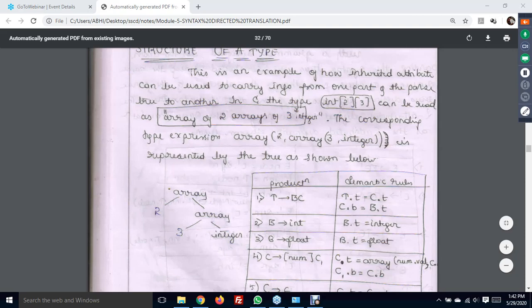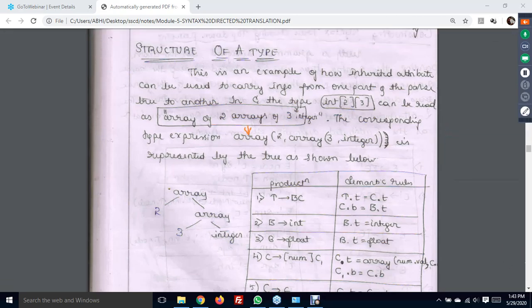Looking into this, which is my first ID here, the first array is this, right? This array's left child is 2, and the right child is the complete these 3 things. In this right child, the left child is 3 and the right child is integer, right? Let me explain again. This will be my root node, that is array.